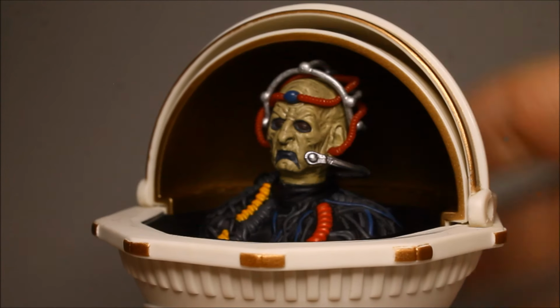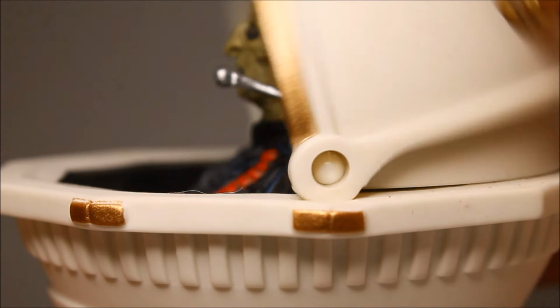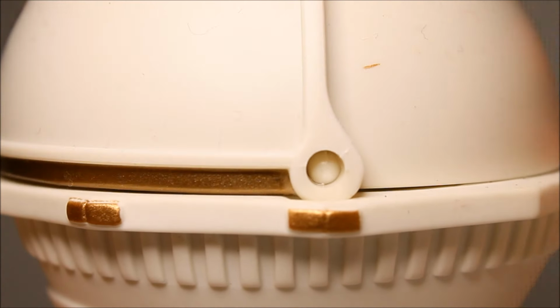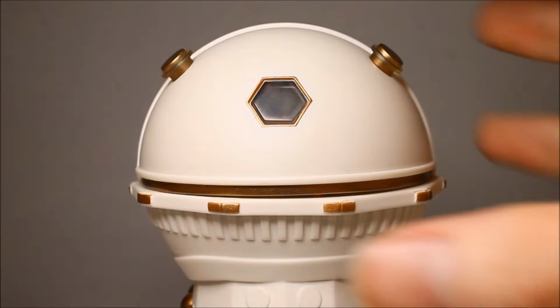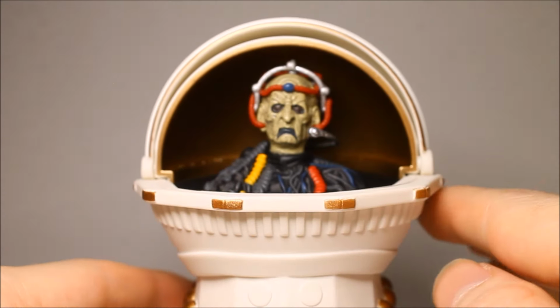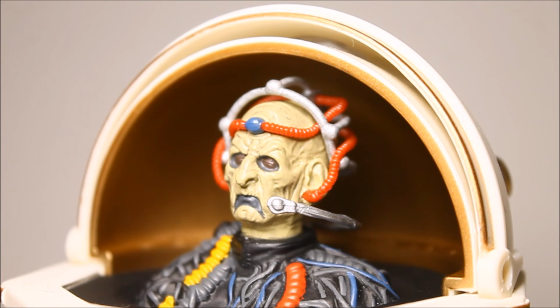Now for the exciting bit, let's slide back the dome and take a look at Davros underneath. Now the dome itself is of course on this circular hinge, which does simply pop the plastic into place. It does slide back and forth incredibly easily, although sadly I have seen a few people's Davroses where the top dome doesn't quite line up with the rest of Davros, so it looks rather skewed and warped. And sadly, this is something probably quite difficult to spot when Davros is in the packaging.